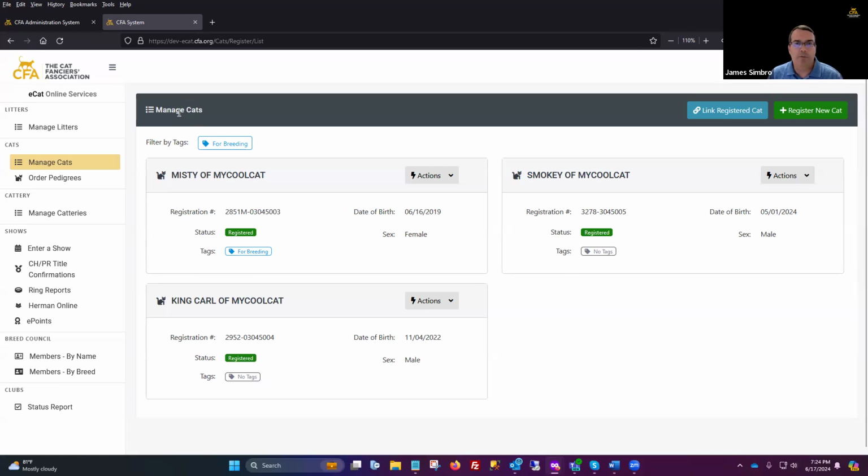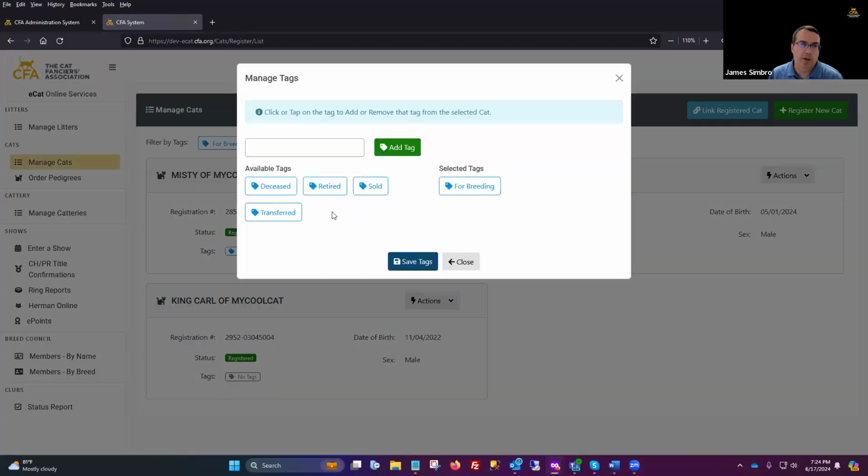Probably the next really neat thing that we've added is here under the managed cats. This shows the 3 cats that I have linked on my account. We've introduced tags. So for every cat under the actions, you can do manage tags. We have some pre-filled tags here that you can assign to each cat.